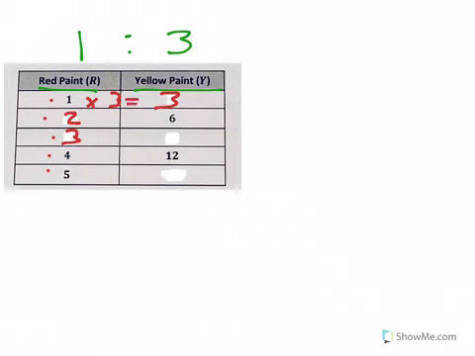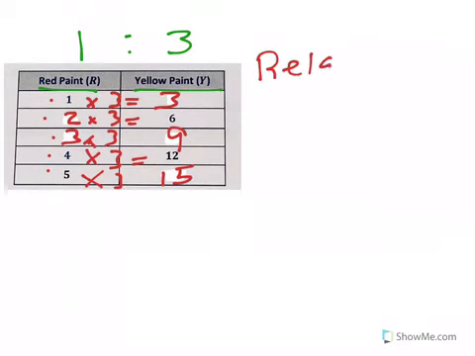We can just logically see that this would be 2 and 3, right? 1 times 3 gives me 3, so we can check this. Is 2 times 3 equal 6? Sure does. We've got a blank space here we need to fill in. So 3 times 3 gives us 9. 4 times 3 equals 12. That's true. And then 5 times 3 we can fill in, and we would get 15. Now, the relationship, I'm going to add another column here, and we're going to look at this in a couple of different ways. If I can make it fit, and it does. Okay, the relationship here is essentially the problem, right? And so let me erase a little bit of this.